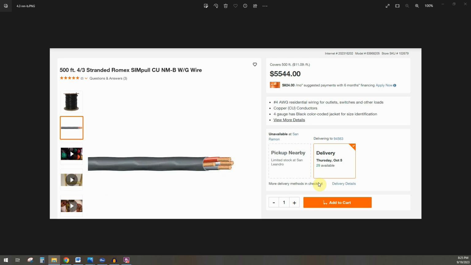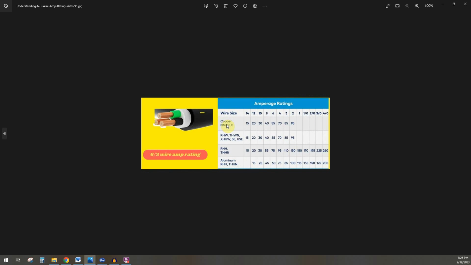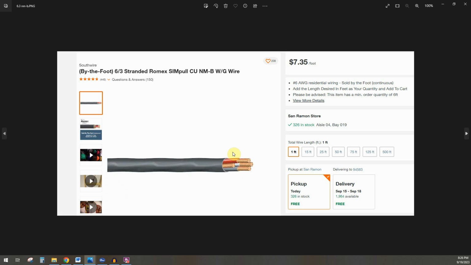So if we're working on a 50 amp breaker, because maybe your panel can't handle a 60 amp breaker or whatever, then there's more options. Then you can use the 6-3 Romex, which is what you would put on a NEMA 14-50. It's still a 50 amp breaker, same thing. And if we go back to the chart here, 6-gauge Romex, 55 amps, which is fine for a 50 amp breaker. So you could use this, but then you're going to have that same issue with the extra neutral that you don't need. So it's just going to be capped off, which I just find annoying because you have all this extra wiring sitting there.